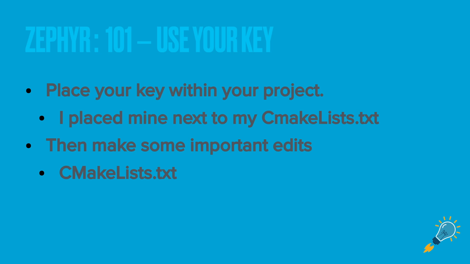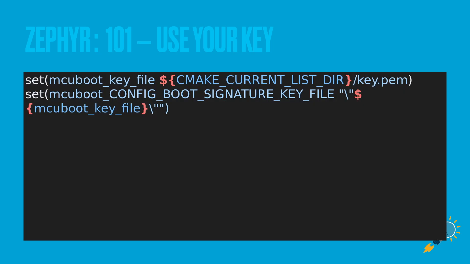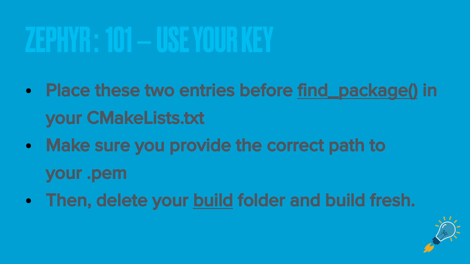I typically place the key next to my CMakeLists file, but you can place it wherever you want — just make sure you update your CMakeLists to accommodate that. The important entries here set the MCUboot key file path, which is the full absolute path to the file, and the kconfig value CONFIG_BOOT_SIGNATURE_KEY_FILE. I tried using child image overlays but was getting errors, so the resolution was to put these values directly in CMakeLists. They need to be set before the find_package command, because that starts loading Zephyr — so these values must be set before Zephyr loads.